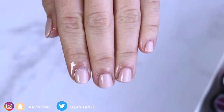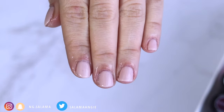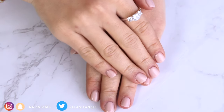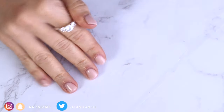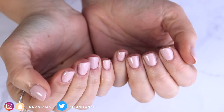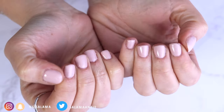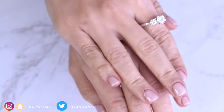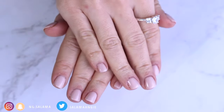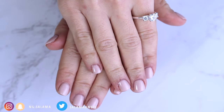I think in the beginning it's harder to master applying the gel polish perfectly, but the good thing about gel polish is it's very forgiving. When you apply it, it takes time to dry — you have to cure it to dry it — so I take my time when I apply it, perfecting and coloring very slowly. That helps a lot, especially when you have short nails. If your nails are longer, it's way easier.